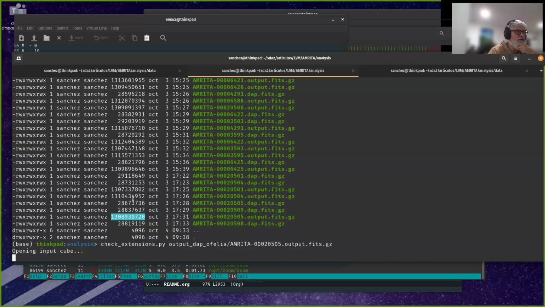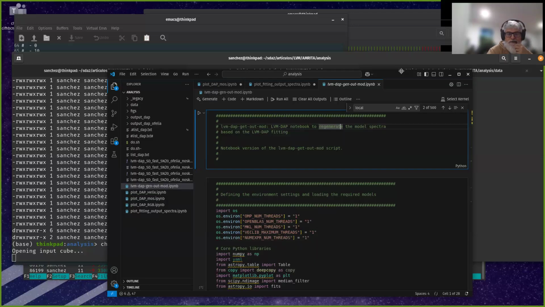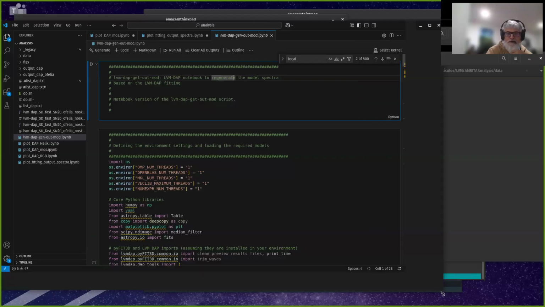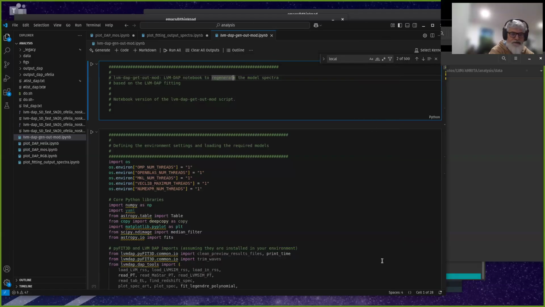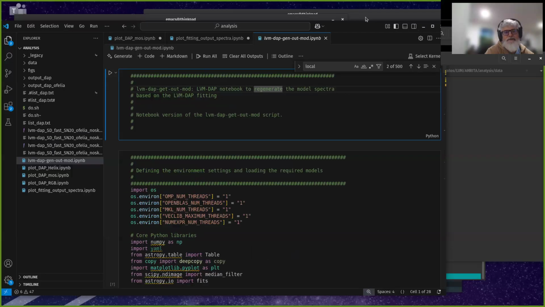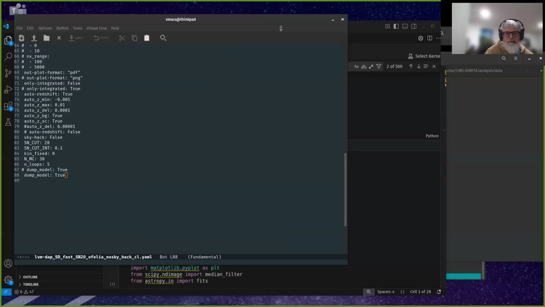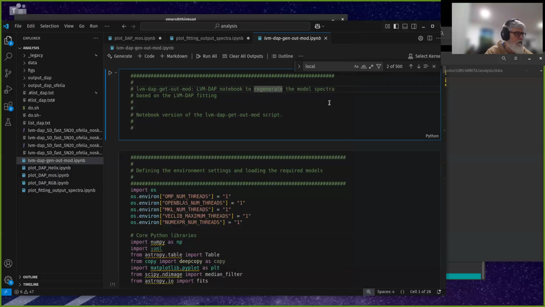To create it later on, you have two options. One is to run this notebook, the lvm-dap-gen-out-mod that we include in the LVM-DAP distribution, and running this script you can generate the model.